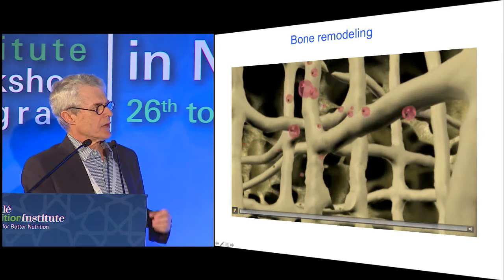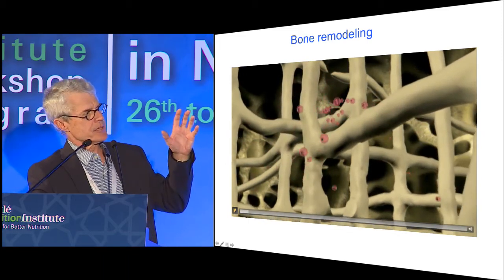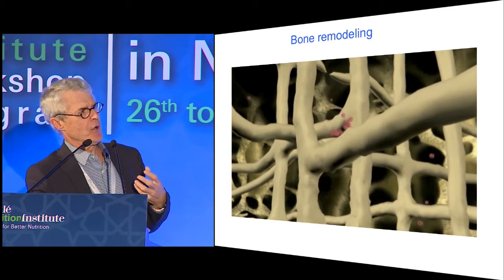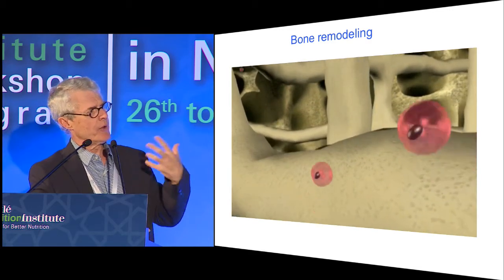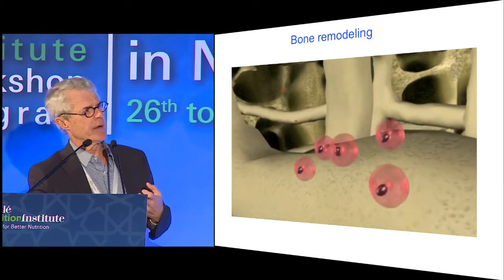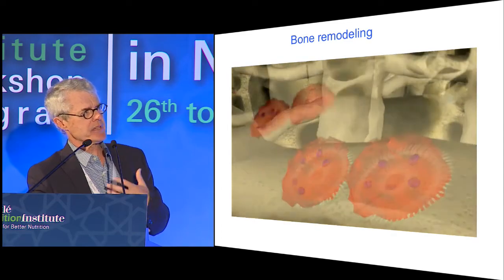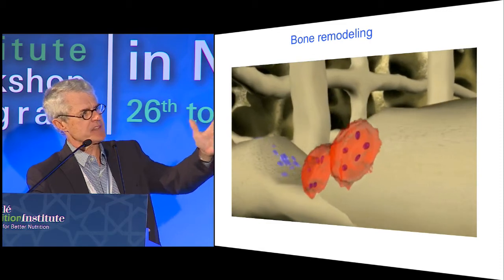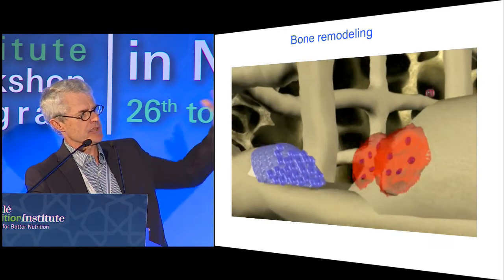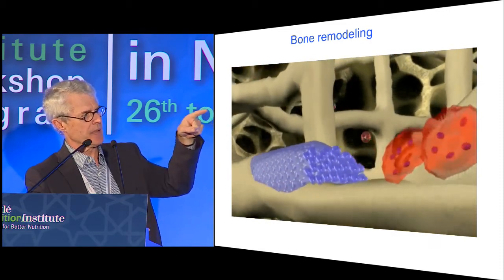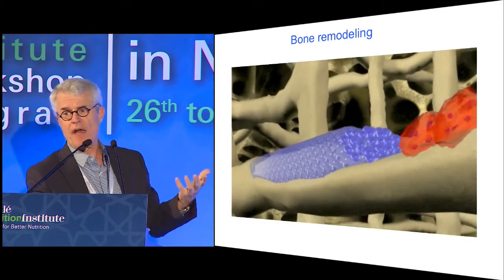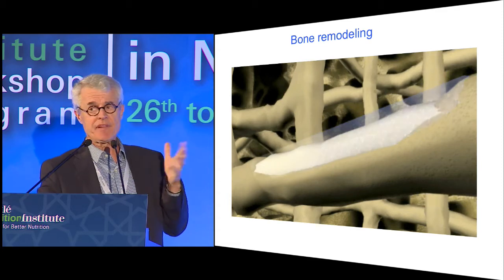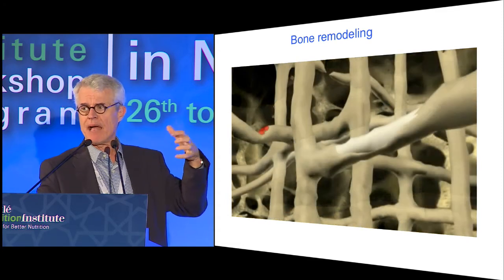There you go. So you'll see precursors of osteoclasts coming from the circulation, and they'll settle down on a bone surface that needs repair. Bone is remodeled constantly to repair damaged bone, and you basically turn over your entire skeleton in 10 years. So here are the osteoclasts excavating a pit, and this occurs stochastically throughout the skeleton. The osteoblasts, shown in blue, come along and fill that pit. And so that's how bone is constantly remodeled. And if everything goes well, you put that packet back and it's fine.